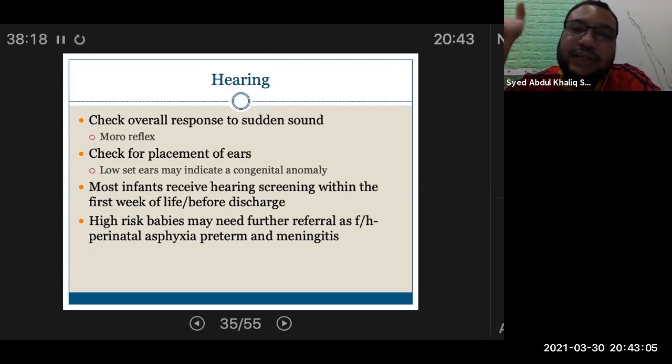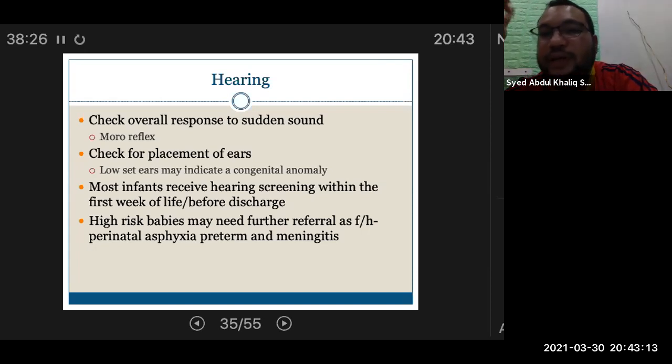So ideally, we should have universal hearing assessment. All babies should be assessed for hearing. But the thing is, in many hospitals, in KKM, even in our hospital, we don't have the capability yet to do universal hearing assessment. So we do hearing assessment for high risk babies. For example, babies who are ventilated, babies on certain ototoxic drugs like gentamicin, or babies with high jaundice. So we do hearing assessment.